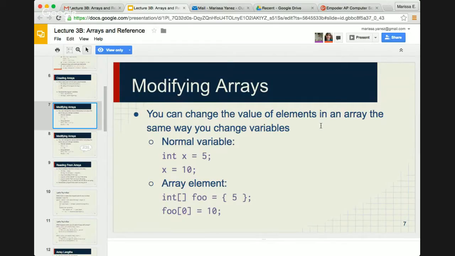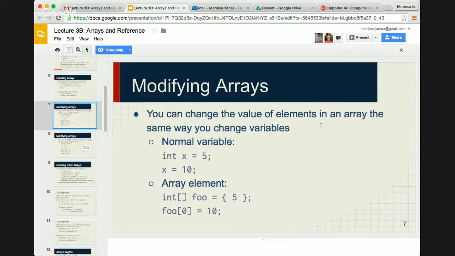In the next line, I say foo of 0 to say, okay, I want this array, but very specifically, I want the first thing in the array. So now I'm pointing to the first thing in the array. What do I want to do with it? I could print it out, I could compare it to something, I could parse it, except I can't parse it because it's not a string. What I want to do is change it. I want to set it to something. So I use assignment. What do I want to set it to? Let's set it to 10, because that's on the slide.